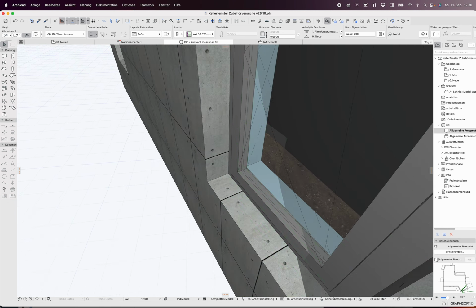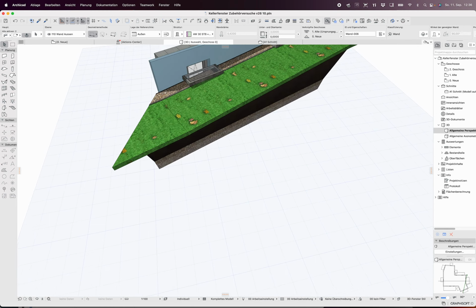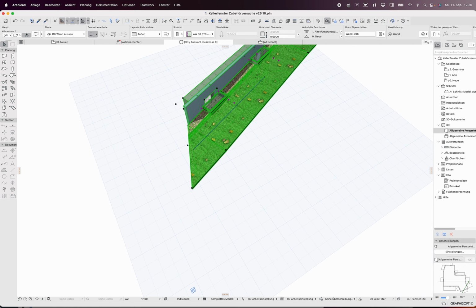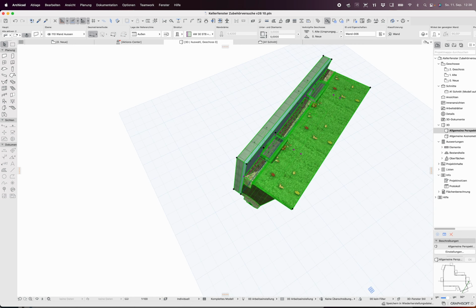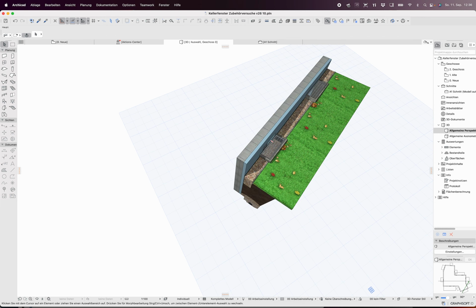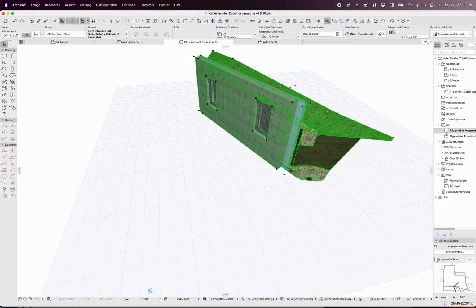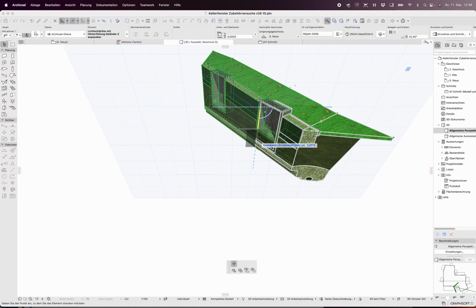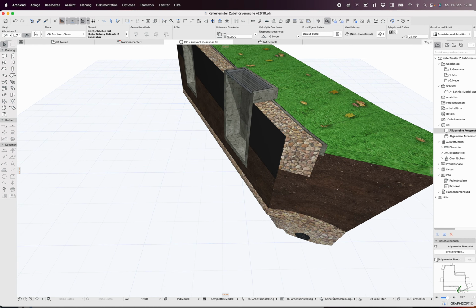Okay, there is something wrong because it's too high, I think. Oh, I made it. Okay, go back. Here you can change this, and you see it's always cut out of the whole form.